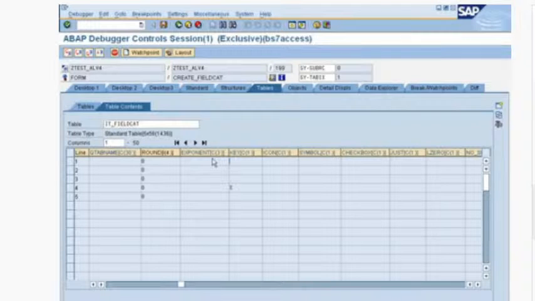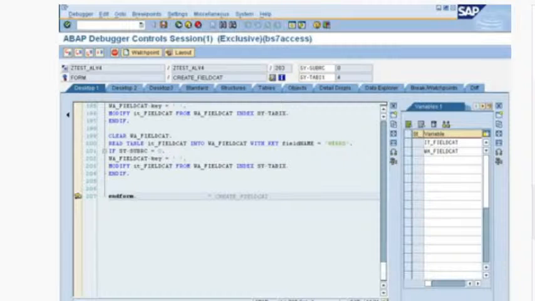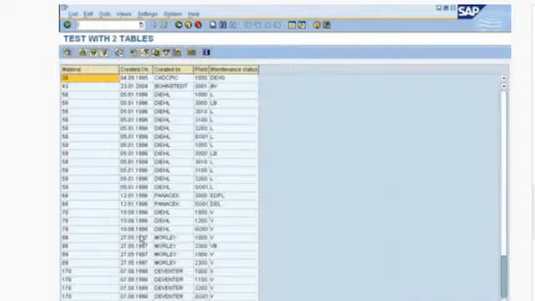It disappeared, correct? Similarly for the second record also: read table itab into the work area where field name is WERKS. If sy-subrc is 0, put the field cat key equal to space and modify it. So the X was gone.